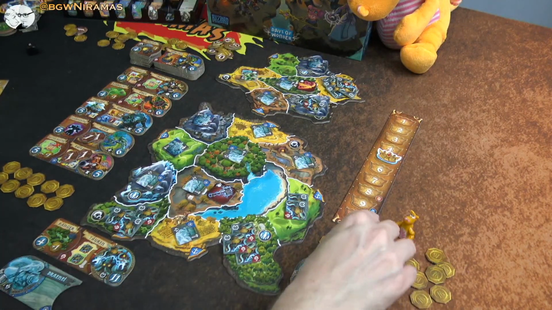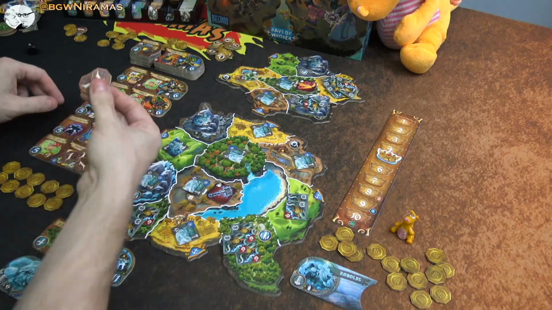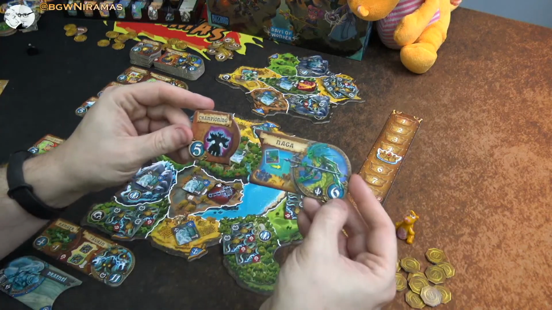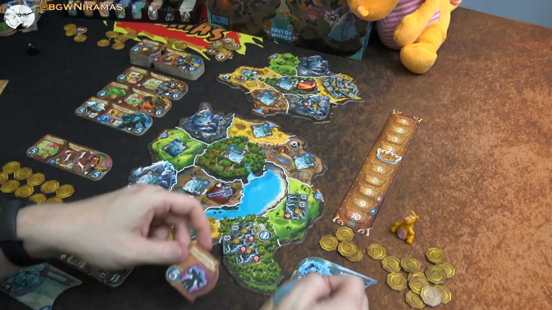So the way this works now is he's going to pay 1 to the dwarves, and then he's going to take the Naga, he's going to get 2 points back. And he's also getting the championing, so he's going to get a special token that he can use as well as a unit. So he has 11 in total.